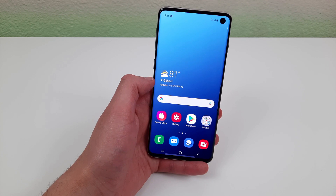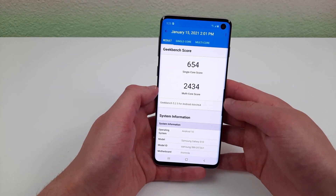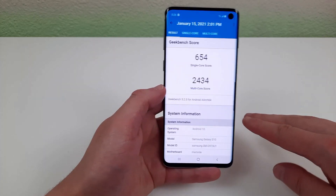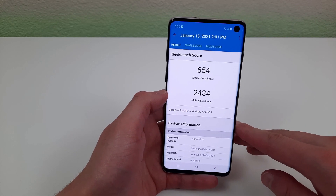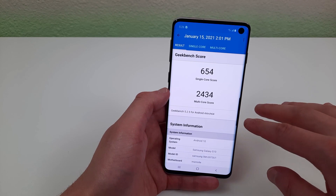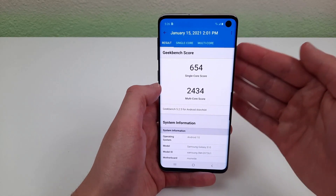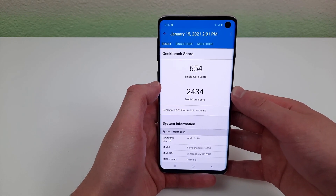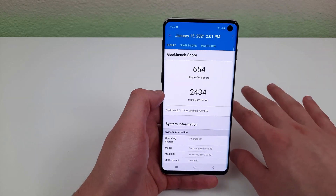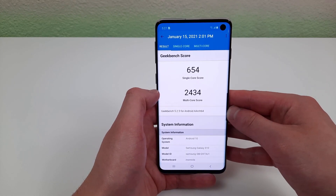Another great reason to buy this phone in 2021 is its performance. It's getting 8 gigabytes of RAM with the Qualcomm Snapdragon 855 processor. I ran a Geekbench 5 benchmark test on this phone, and it came back with a single core score of 654 and a multi-core score of 2434. Now this is very powerful. Most phones in a similar price point that are brand new are not going to be getting this type of processing power — it's going to be significantly less, probably more in the 1800s range or even in the 1500 range. So you're not going to be able to do nearly as much with those phones as you can do with this phone. If you're doing more high performance activities like video editing and gaming that are really demanding, this is definitely going to come in handy. Even when you're doing simple things like browsing the web, it's going to be a lot faster. Overall, this phone definitely has an insane amount of processing power, especially for its price.